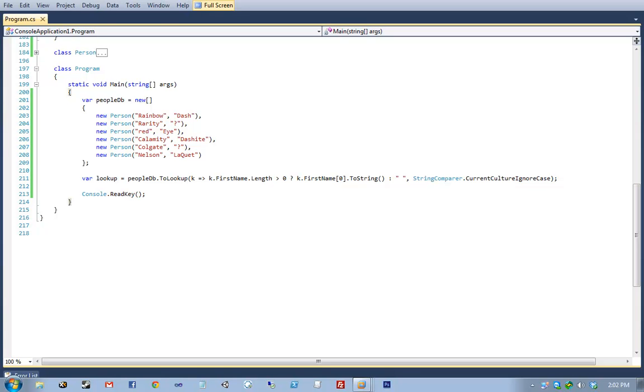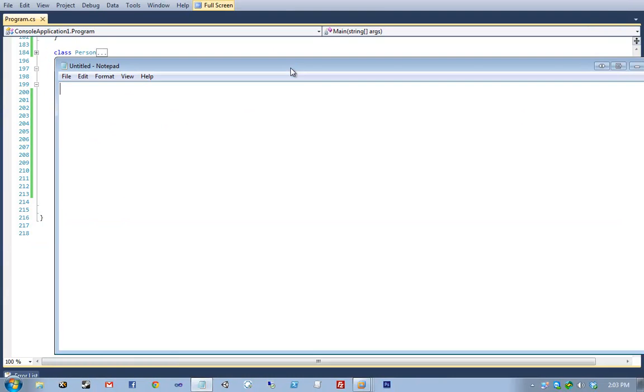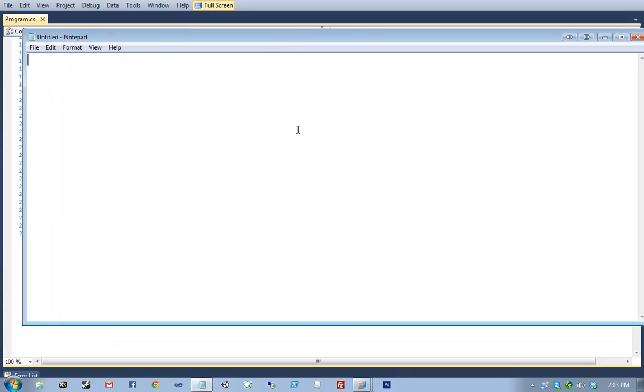Okay, so what we're going to be looking at is a join. The concept of a join makes a decent amount of sense, I guess, if you think about it in the right way. So let's fire up my notepad window and write out the actual signature of join. Now this is going to look a little bit intimidating.